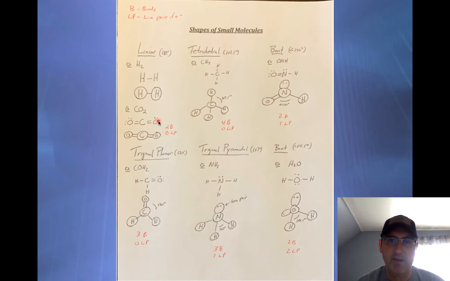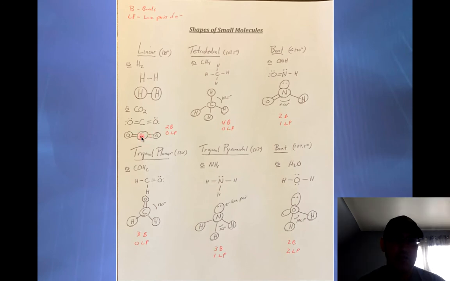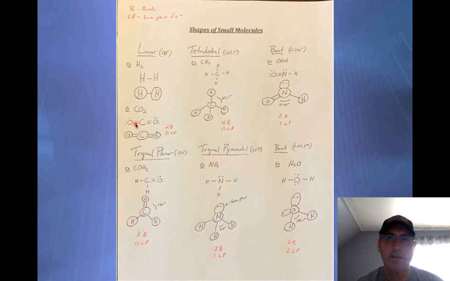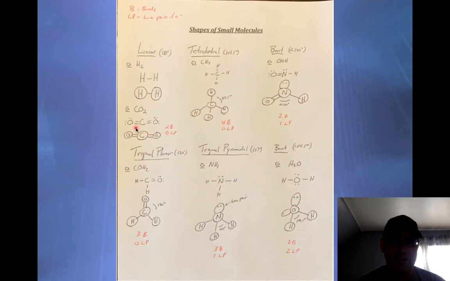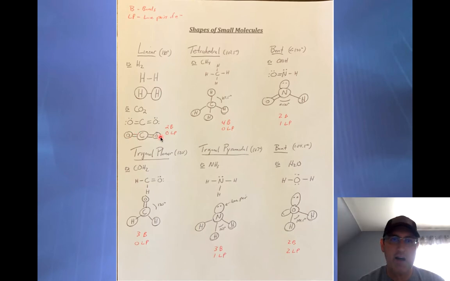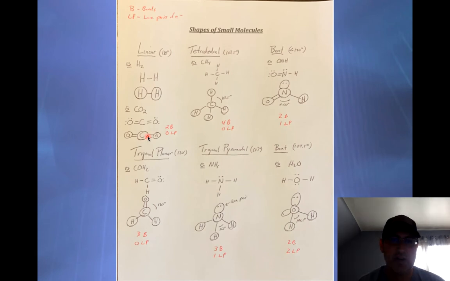A couple of things about determining shape. You only look at the lone pairs on the central atom. So when we go to look at this Lewis structure to determine shape, we have 2 atoms bonded, and that bond can be a single bond, it can be a double bond, it can be a triple bond. It still only counts as 1 atom bonded. So we have 2 atoms bonded to the central atom and no lone pairs. That's why I write 2B and 0 LP. So it is linear. So this bond angle right here is 180 degrees. So we just draw it straight across. You don't need to include the lone pairs on the oxygens because it's not on the central atom. It's not determining shape. And you do show a double bond with 2 dashes.